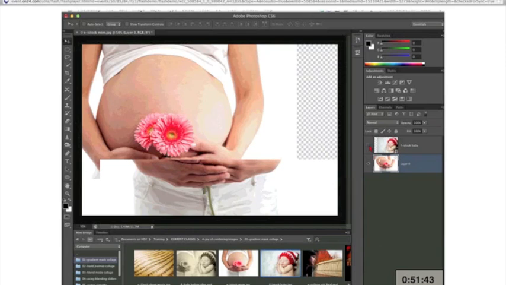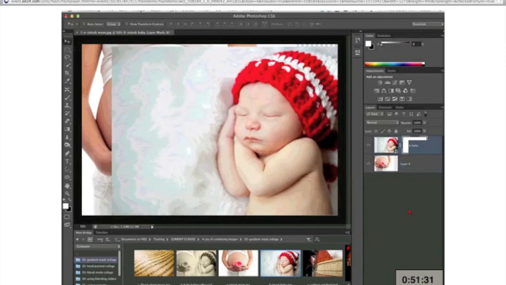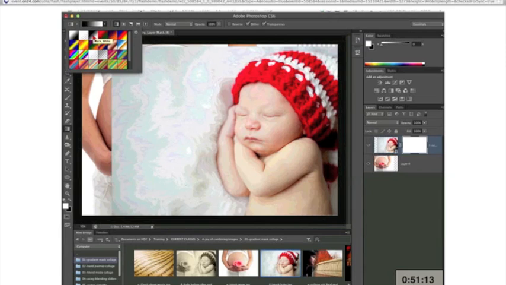So now that we've got the elements in our collage sort of positioned, we'll go ahead and turn the baby back on. Now we're going to do the exact same thing we did a moment ago. We're going to add a layer mask by clicking the circle within a square icon at the bottom of the Layers panel. You see that nice white thumbnail over there. Now we're going to go over to the Tools panel and again grab the Gradient tool or simply press G.